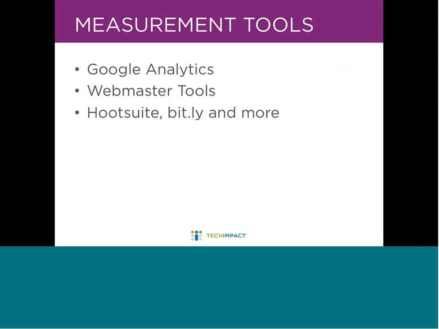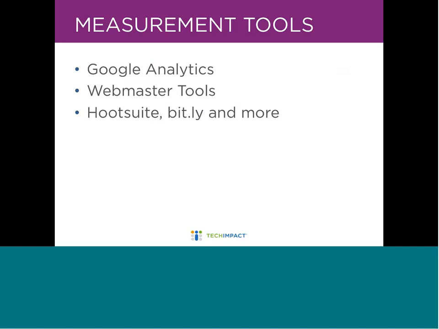So how do we measure? How do we measure the activity and the search words and the functionality and the tweets and all that kind of stuff? Well, one of the better tools, the best ones for your own website, are Google Analytics and Webmaster Tools also. And these are conversations entirely to themselves, much longer than we have time for. But you want to look at those, and they'll give you information about activity in terms of numbers, but also in terms of searches and what words are bringing people to your site.